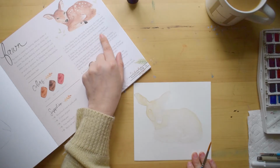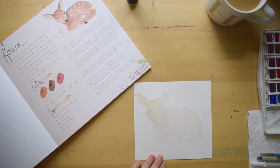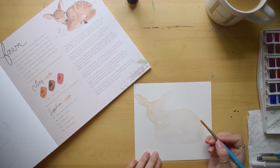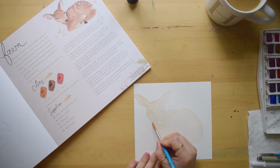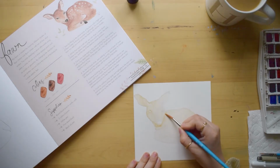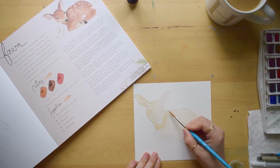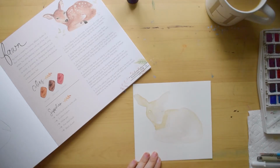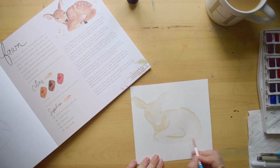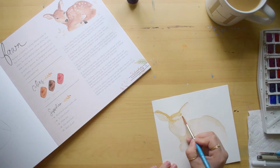While that wash is still wet, you can drop in some burnt umber to the dark areas of the fawn, such as under the neck, back leg, and the top of the head to create shadow. All right. Around the neck. This might not be dark enough, but we'll start here and we can always add more. Over the back. There we go. Speed this up a little bit. Hey, it's not looking too bad.